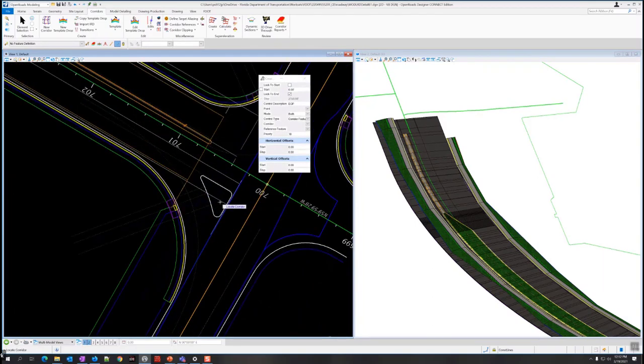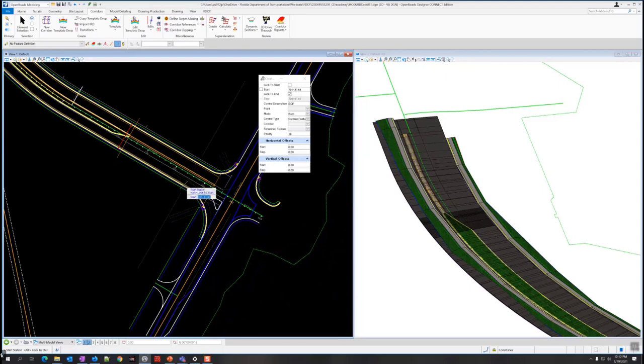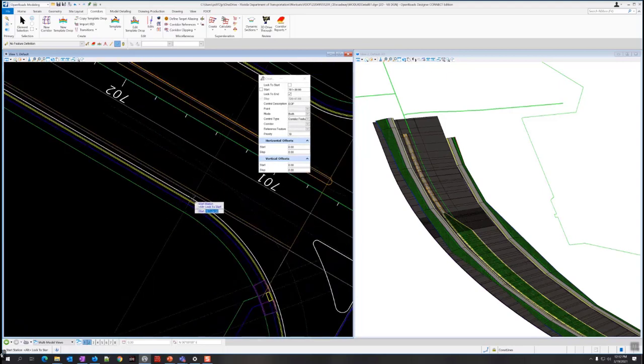Remember, this is the corridor I want to put the point control on, the shift. So this is the left side corridor. Grab this handle here. Now it asks for the start station and stop station. Somewhere here, I'm going to start it at the radius return over here along State Road 61. It's actually 701+34.